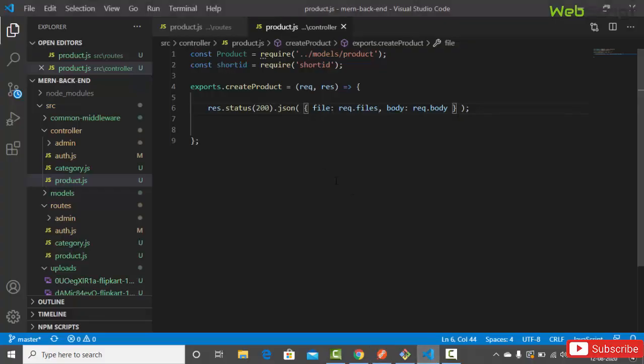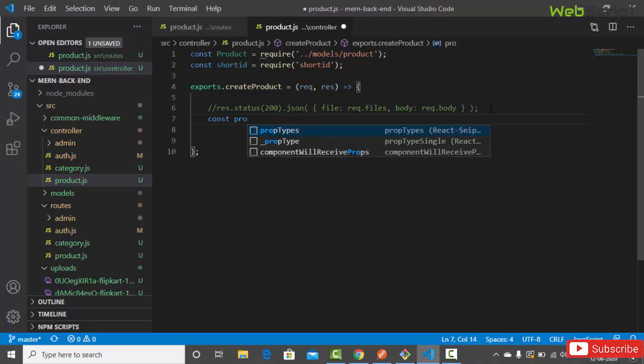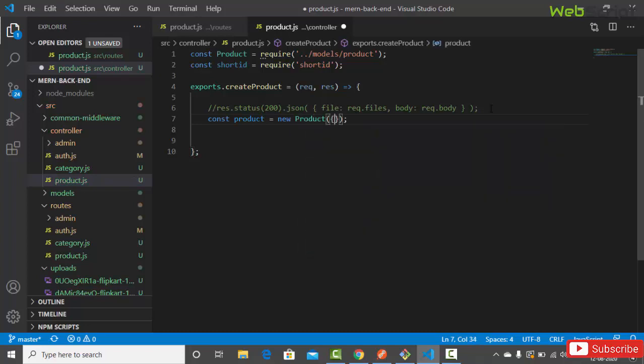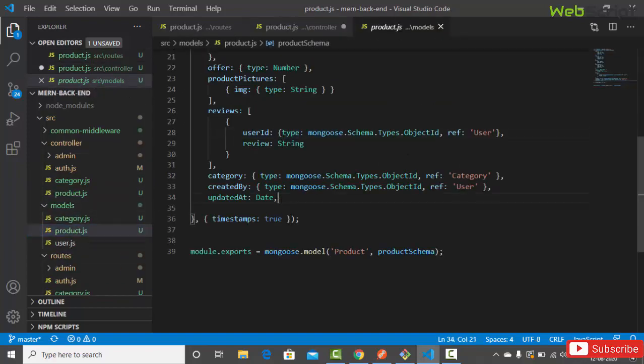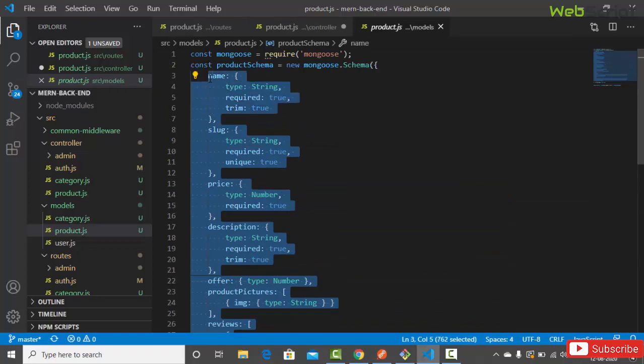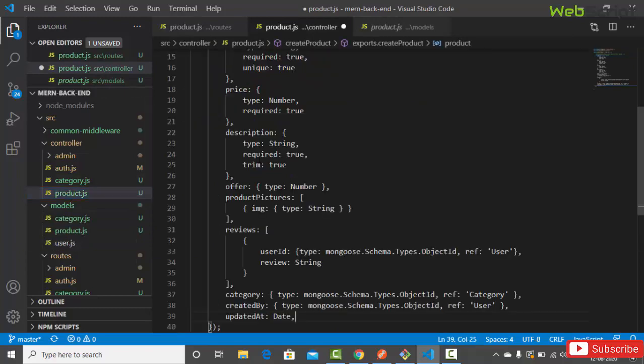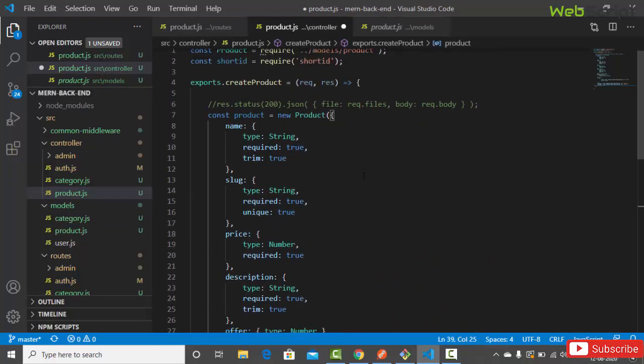Now let's go to your controller, and let's finally add the product. Save. And now we are going to say the product, const, we'll add the validation later. First we'll add the product, and we'll say new product, and it is going to take an object. And now let's go to your model.js file, product.js file, and let's copy everything from here, so it will be easy for us to track every field. And here in the product controller, let's paste it over here, right? So that's how it is going to work.